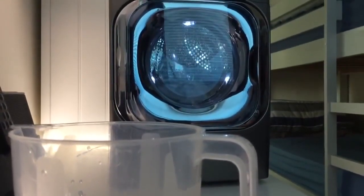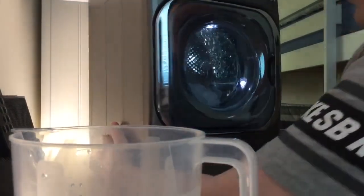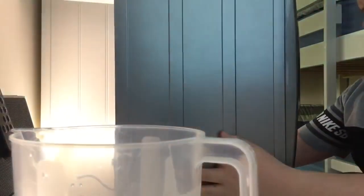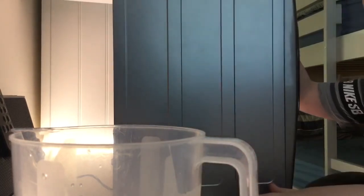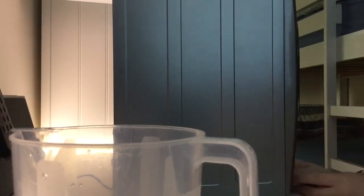Right, so now I'm going to drain the machine, and let's hope that it will be okay. The way I'm going to have to do this is move the machine over, because you have to drain it from the front. I want to put it in a better spot. So basically, you want to push that little flap at the bottom, as you can see. Now I'm going to drain it from this.